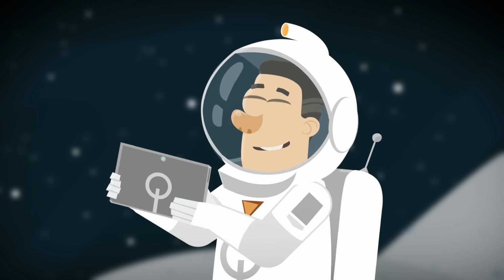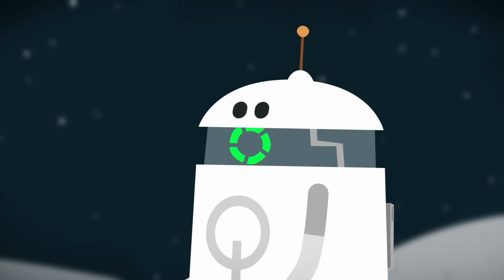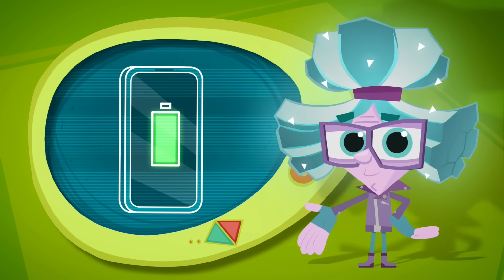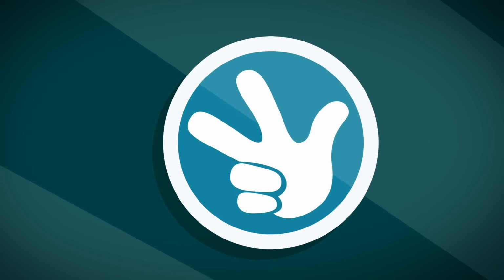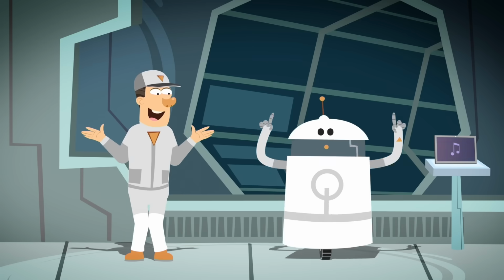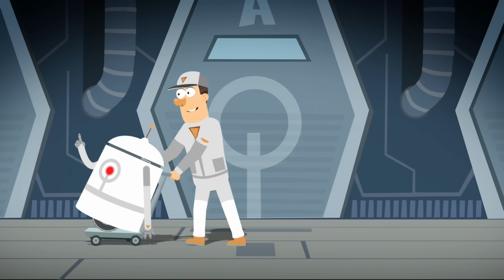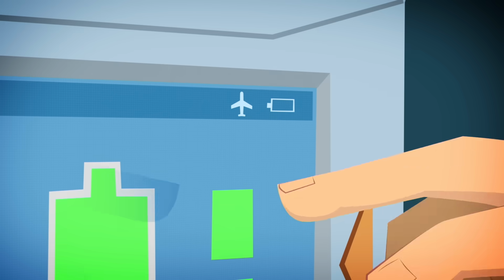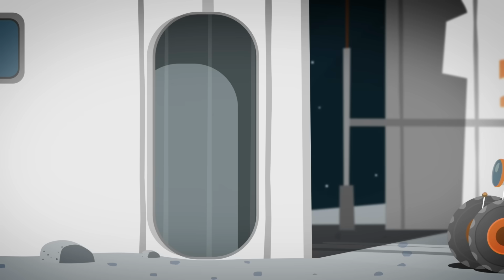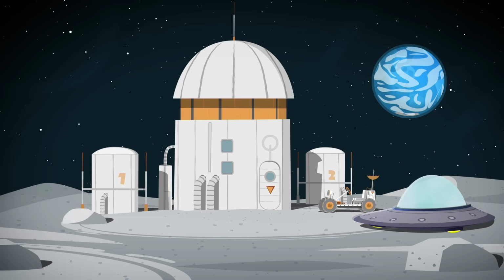People can spend hours on their pads and phones, and that's why they have to be recharged all the time. But do you know how you could do that less often? One thing that works is to unplug the device after it reaches 100% charge. You should also make sure to close any apps that you aren't using at that moment. Are you just listening to music? Then you can lower the brightness of the screen. And try not to drain the device all the way down to 0. That can damage the battery. Oh yeah, I almost forgot. If you turn on airplane mode while charging your device, it'll take a bit less time. And while your device is busy charging up, it's better to put it aside and get some exercise or play some board games.